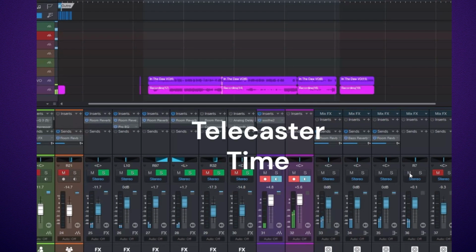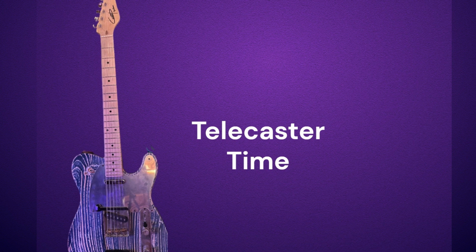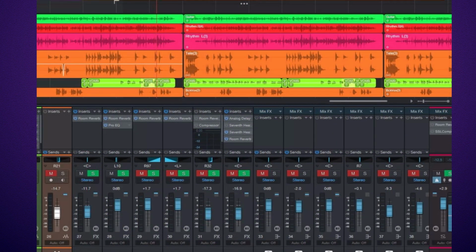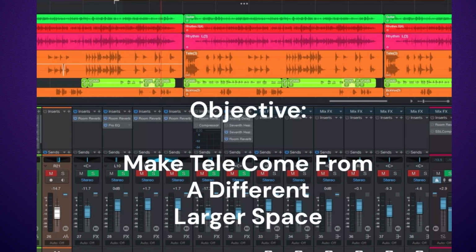Okay, now we're going to address the next instrument, which is the Tele style guitar. My intention with this is to really make this Telecaster sound like it's coming from a different space, to have a lot more ambience, an ethereal kind of vibe on it.